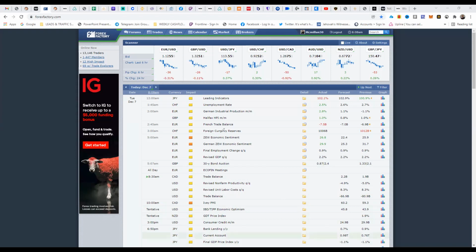So when we look at the news here, we can see that in the London session, the euro dollar was under some major news kind of towards the end of the London session. Moving forward into the New York session, it actually just started 9 minutes ago. Looks like the Canadian dollar is going to be under some major news at around 10. And that's just about it.